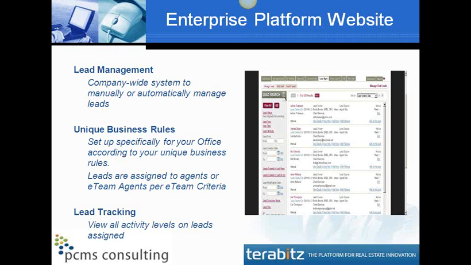Agents likewise have the same ability. They may be able to take a lead and assign it to another agent in the company or send it back to you, the broker, if it's something that they know they don't want to handle. There's a lot of robust features to the lead tracking. You can look at all the leads that have come in from different sources, whether it's email alerts or registered users or schedule a viewing. You can look people up by their last name, by the property they've looked at.